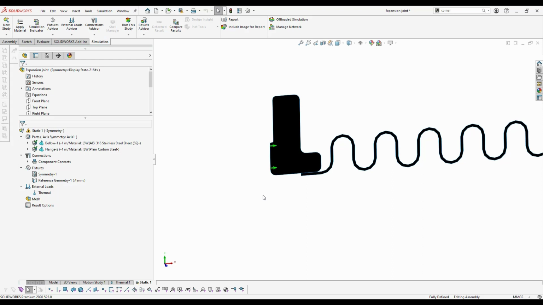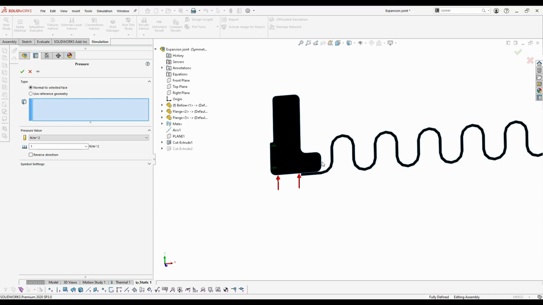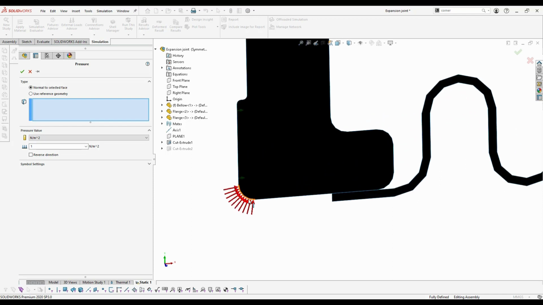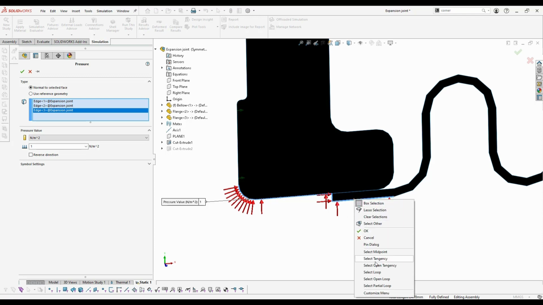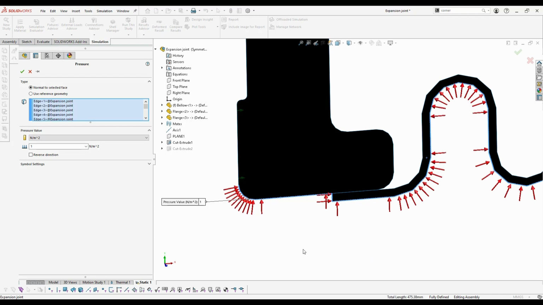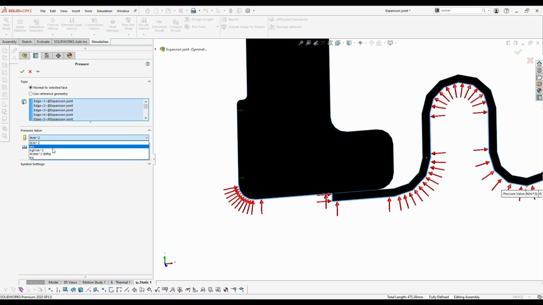Now, in addition to the temperature, this thing also is subject to a pressure load. So we'll go ahead and specify that by right-clicking on our external loads and selecting pressure. For this, I'm going to use a similar process like we did in the thermal study. I'm going to select these first edges where I've got the pressure load here. And then just like I did on the previous study, I'm going to right-click after hovering over the edge and use Select Tangency to grab the entire ID there. It's going to be 0.3, and I need to change my unit here to megapascal. So let me just make sure I've got the right value in here.